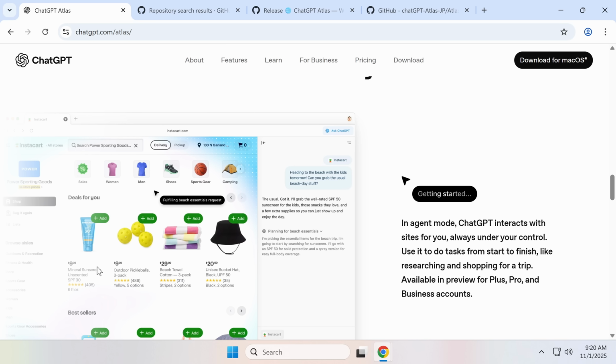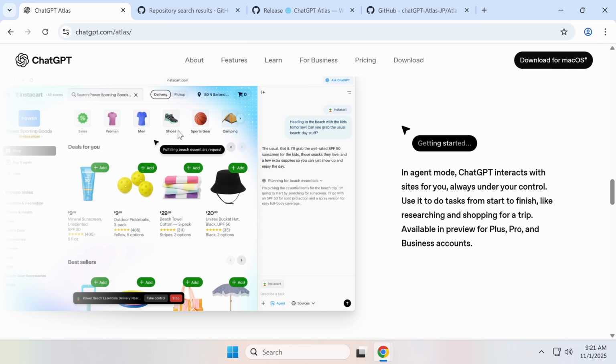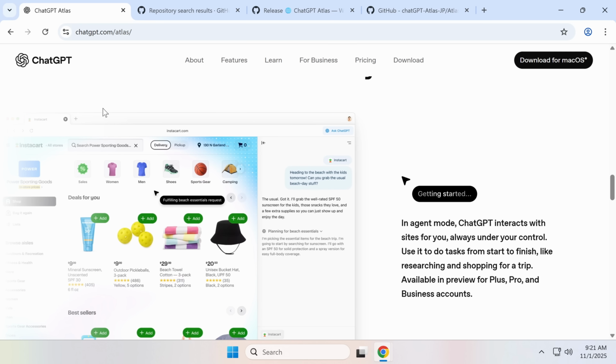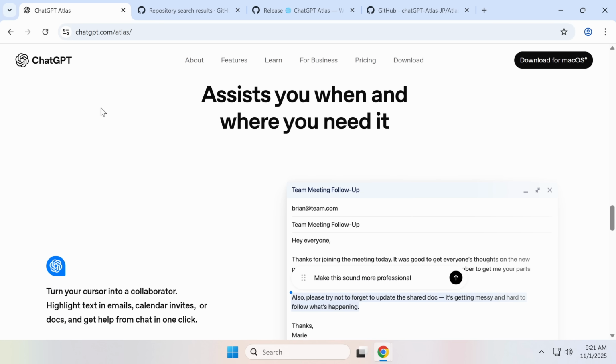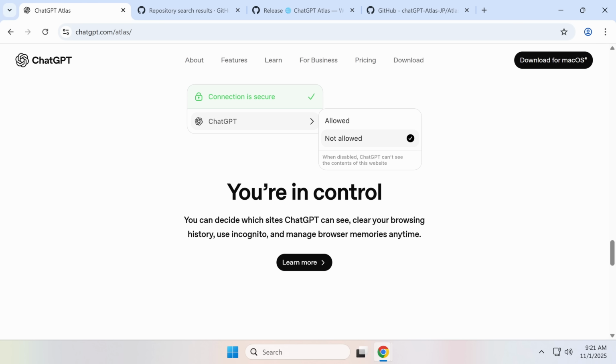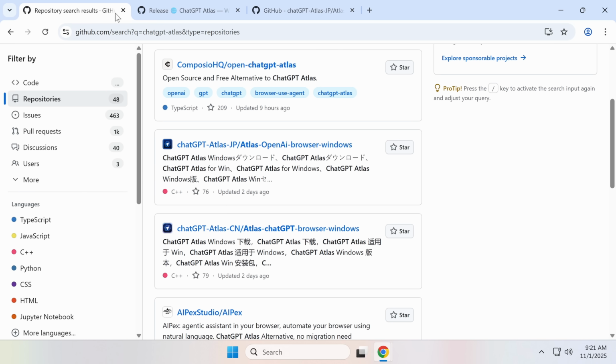I mean, pretty much the way it works, it's basically Windows Recall for your browsing history. It doesn't use screenshots, but it does index and embed your browsing history, which could be useful if you wanted to ask a question about a website you'd used, but it also could be a massive privacy concern. And it's also got this agent mode, which can now directly use your logins to access websites, which can be a security concern. But we're not looking at the real ChatGPT agent. We're looking at one that brings security concerns without the benefits.